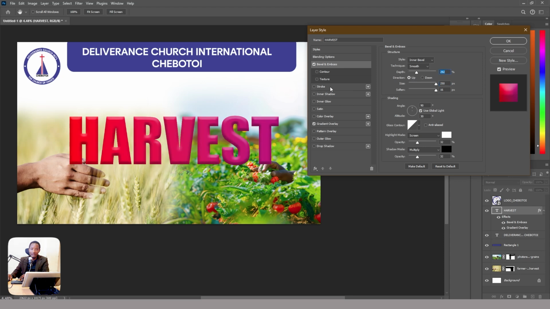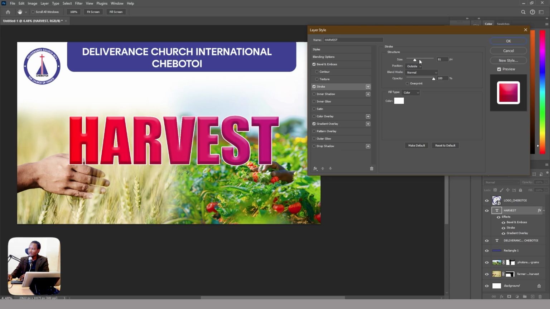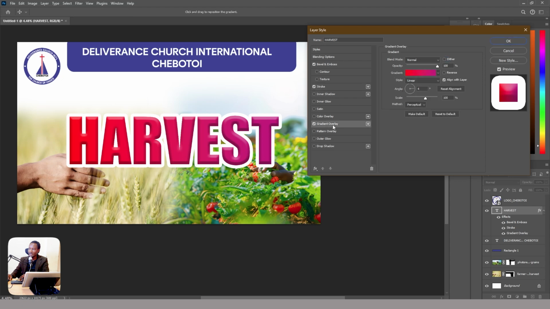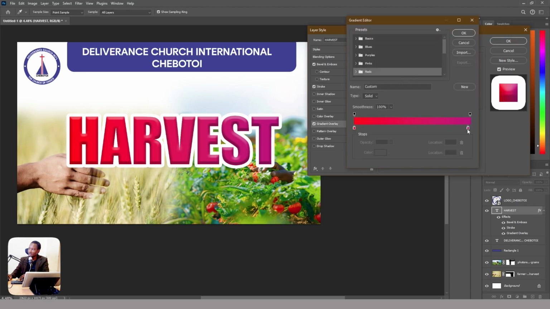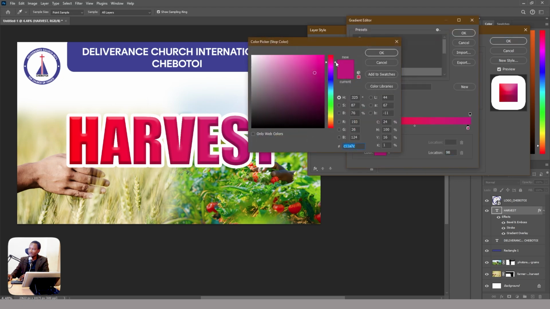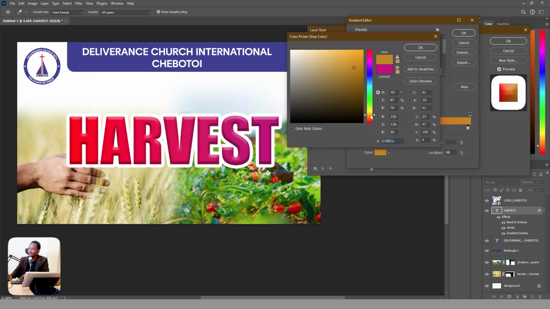Let me add one last effect on this font, and that is stroke. I don't think I love the pink here or this maroon color here, so I'll come back to gradient overlay and edit it. I edit the last color to maybe something like orange or yellow.